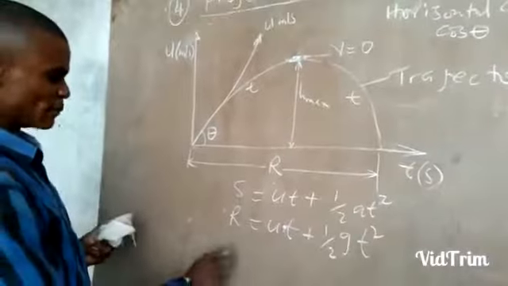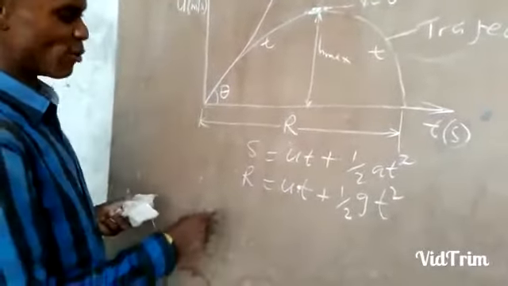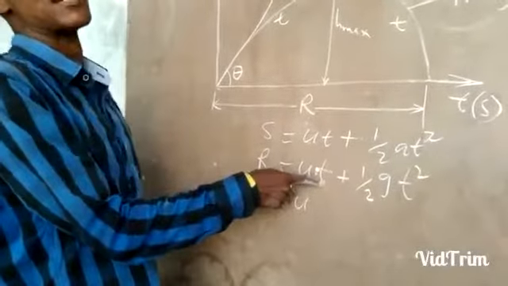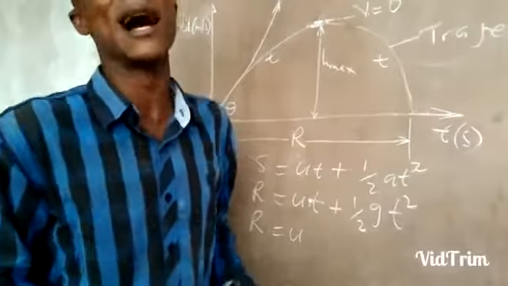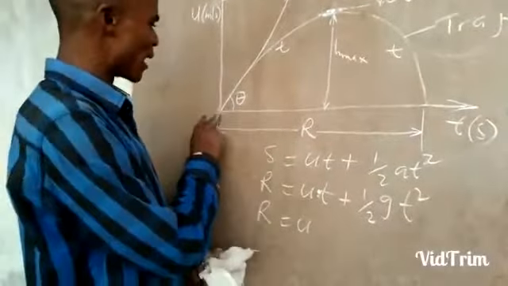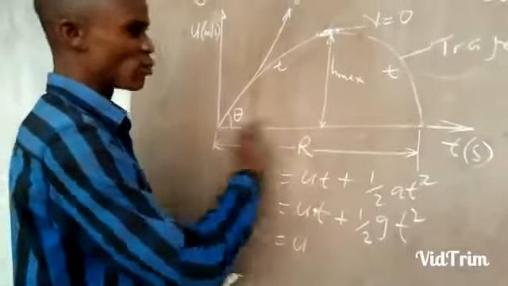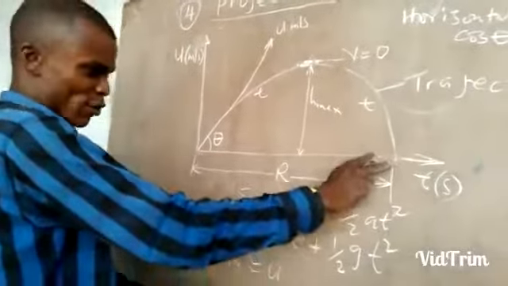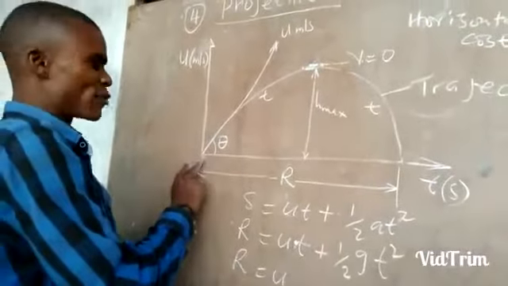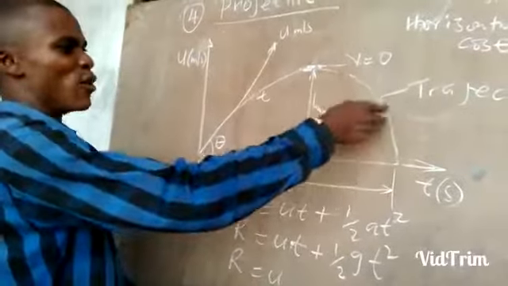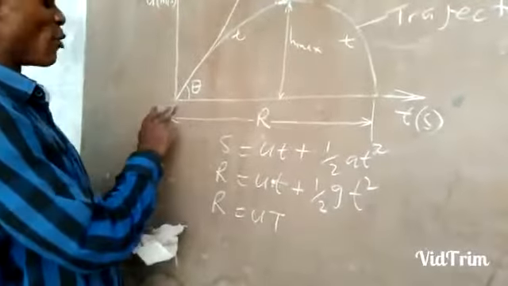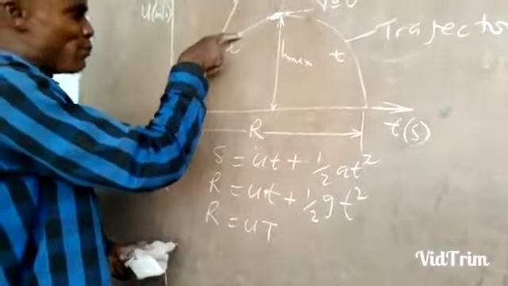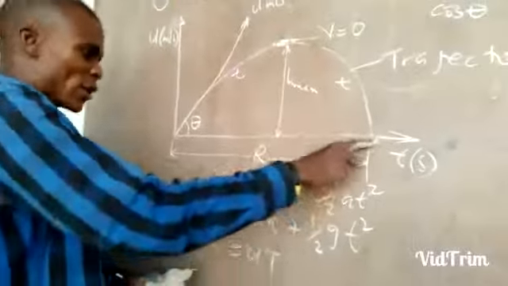Now let us see here. We want to change some parameters again. What are the things we change? R equals u, small t is changed to capital T. How? When you are covering this distance from here to here, it is combined into small t. That means from here to here small t, from here to here small t. It's the same as from here to here, which is the range now. So if you are interested in the whole range, instead of small t, it becomes capital T. That means you are combining this small t and this small t, this part of the curve and this part of the curve, and they will give you this line.